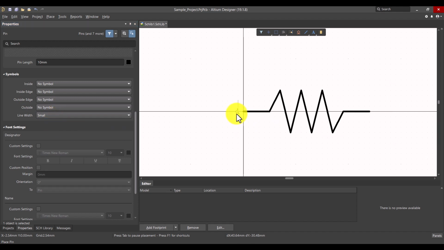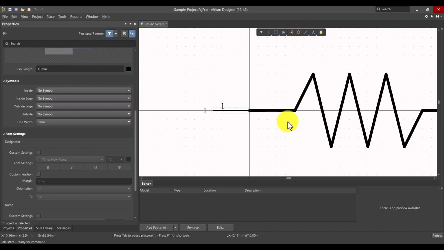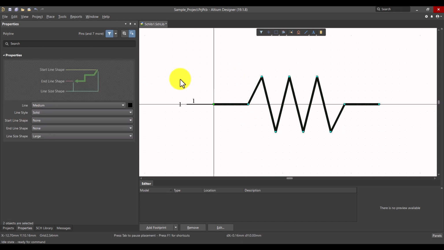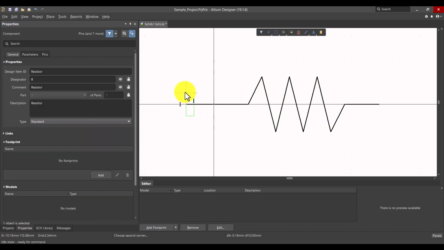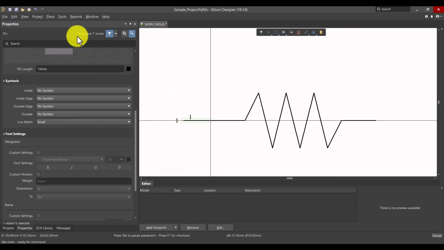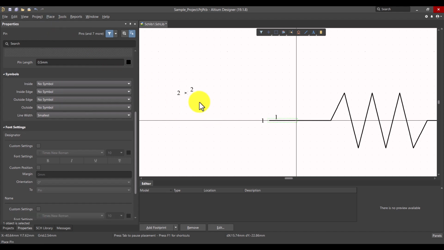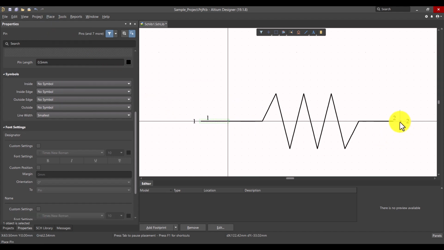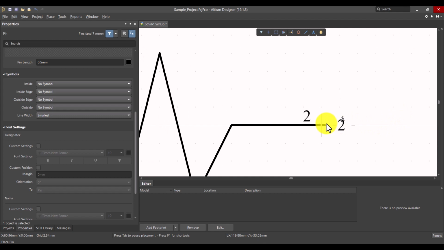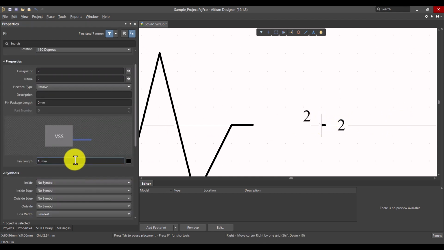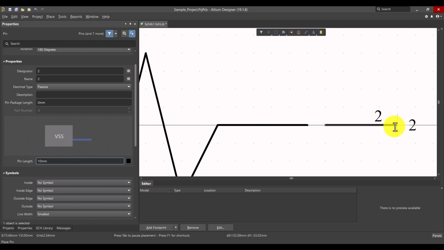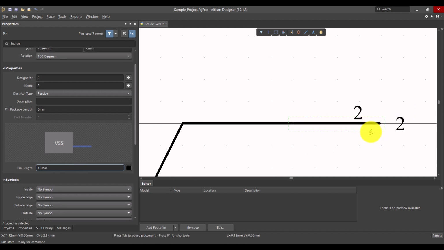You can also adjust the line width as small or medium depending on your object. So let's align the object we created earlier to the line width of the pin. Then place the next pin, pin 2, at the other end, with the same properties as pin 1.